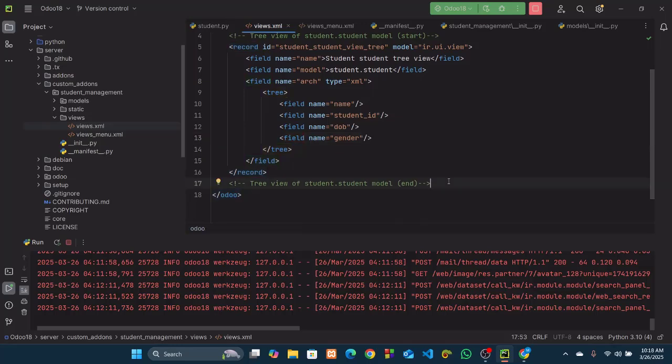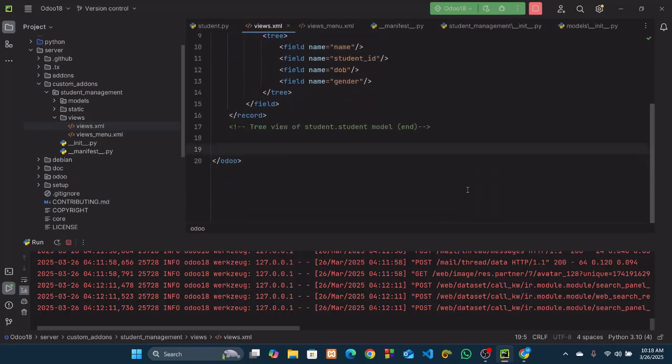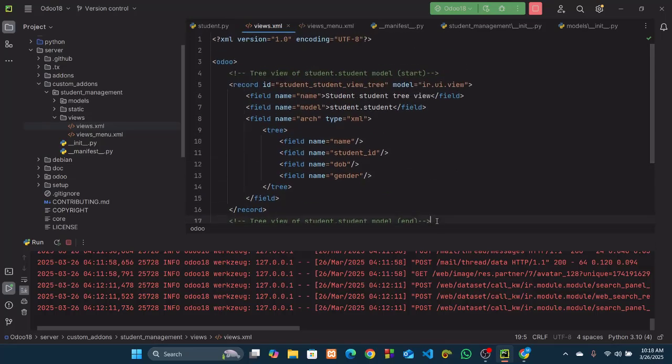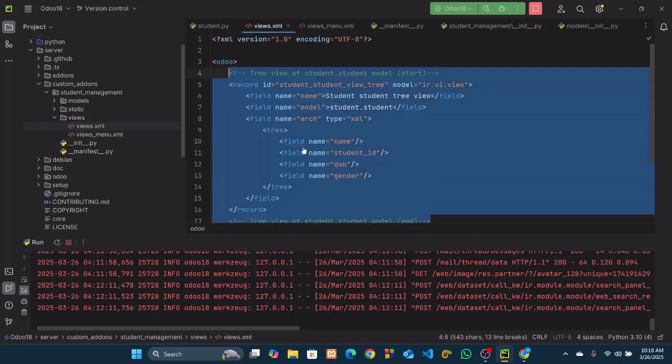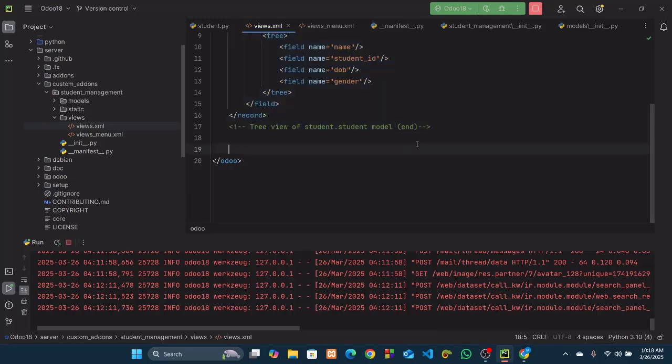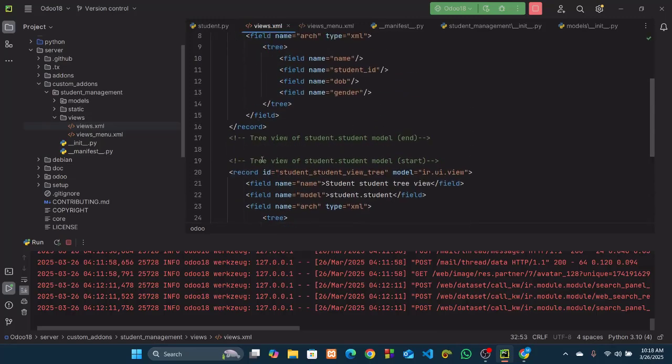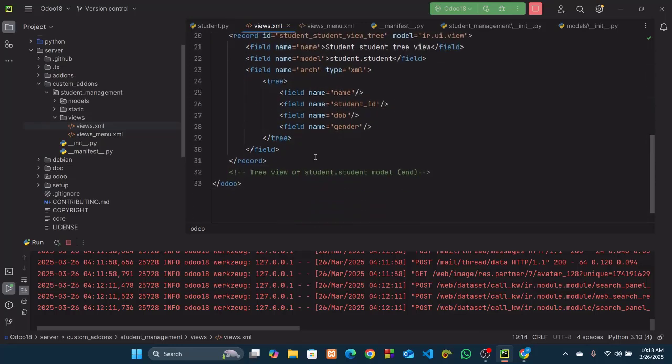That's completed. Now we will be creating our form view for this student model. So the process is basically the same. So I'm going to copy this tree view code and paste it here, and update something here. In the place of tree, we will write form.